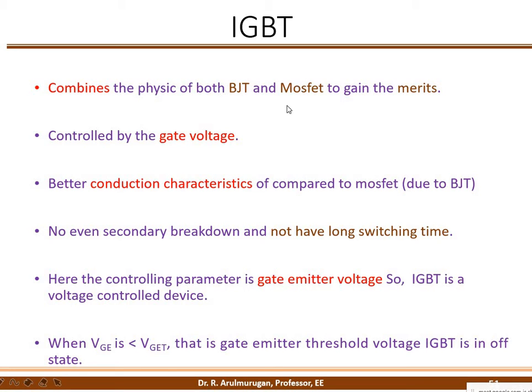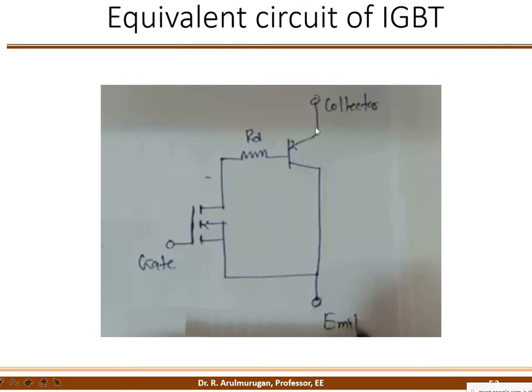So how is it combined? We'll see how it is combined. This is a method to combine it. I use a MOSFET and a BJT. For the BJT, inward direction means N is in the center, so it is a PNP transistor, a bipolar junction transistor, that is used in the combination.